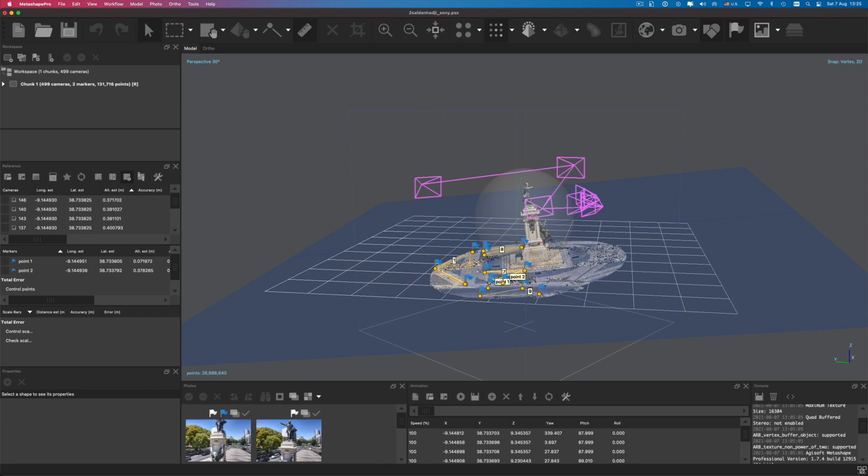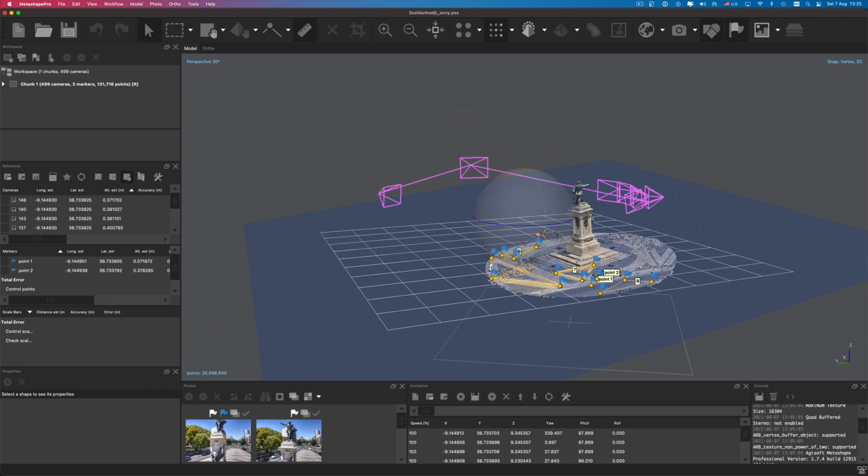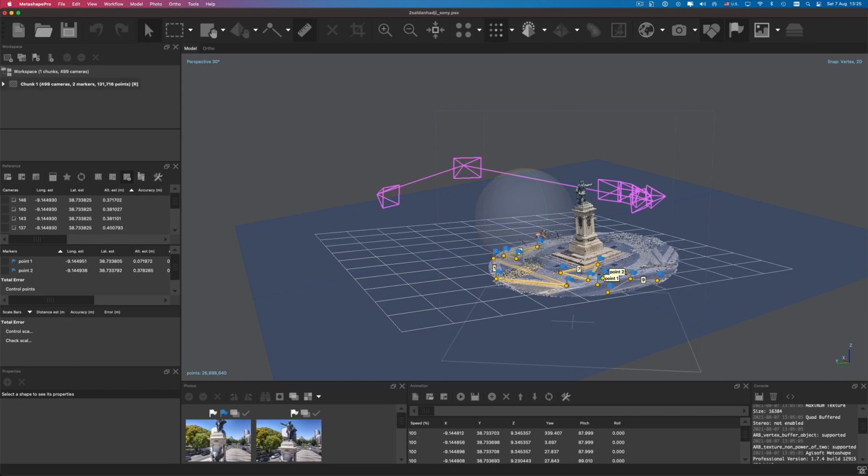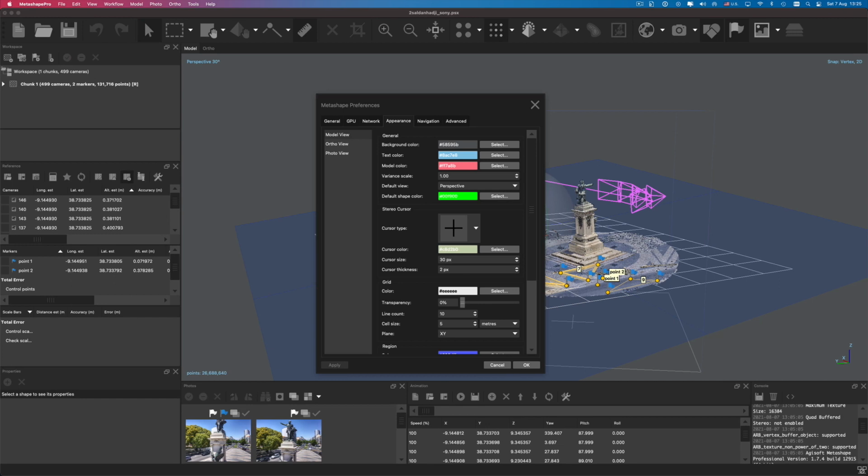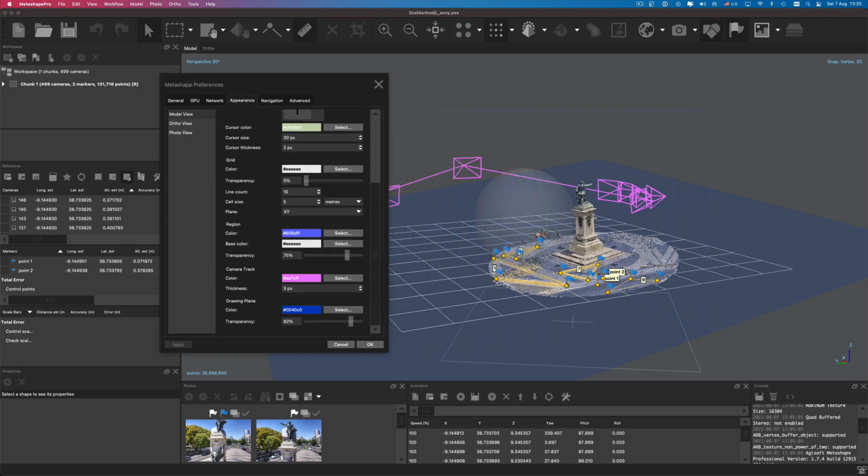And drawing plane copies the orientation of our model. It's very well noticeable when we're talking about geo-referenced model as this one. Well, let's go back to the Preferences menu and see our possibilities for drawing plane customization. So, as we can see, Drawing Plane group allows us to change color and transparency. I'm sure for now you can master it by yourself. And I will finish our lesson about model viewport customization at this point.